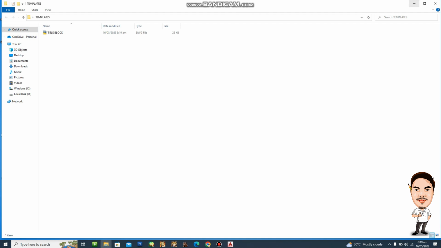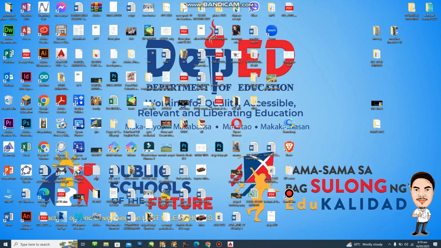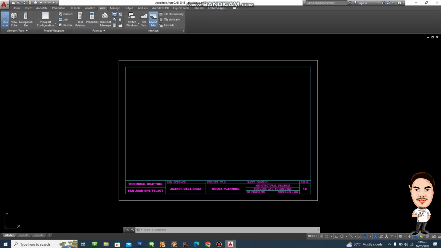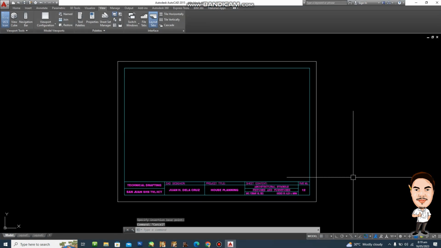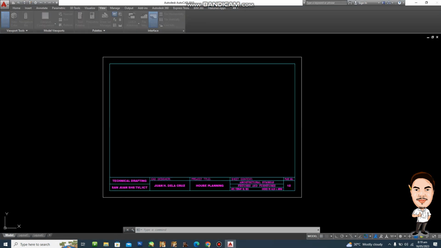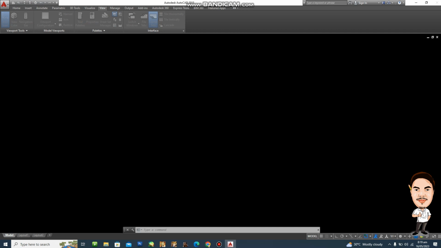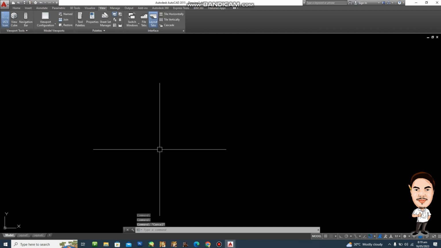Okay, so as you can see, our title block is already saved in our templates folder. So the next thing that we are going to do now is to create our layout for our next drawing. Okay, so Control N for a new drawing. Then we have our new file here.